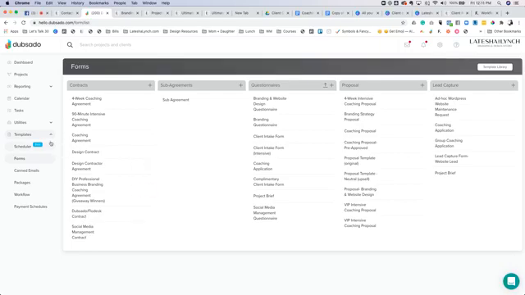I already showed you how I sent a proposal. So now all of those things from the proposal end up transferring to an invoice. You want to invoice those people so that you get your deposit or you get your payment in full. The next step is an onboarding process.